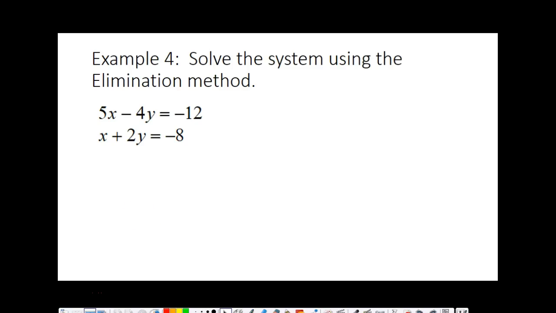We've been talking about systems, right? A system is when you have two equations and they have two variables, and your goal is to find the x and the y that makes both equations work. The first way we looked at solving that was by finding where they cross on a graph. Not a very precise way, but it gives us a nice view of what's going on.